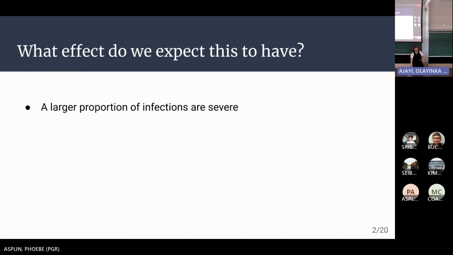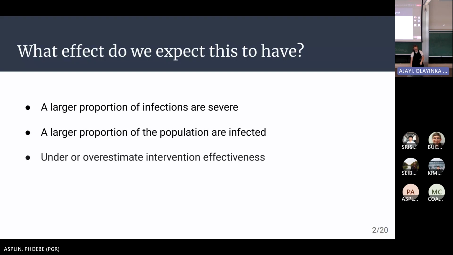We expect that a larger proportion of infections are going to be severe if severe people infect more people, and those people are more likely to be severe, and that keeps going. In turn, that means that more people in total will be infected. And that is actually true even if it's the other way around and mild people infect more people. As long as one of the 2 types infects more people, there'll be more of that type, and then there'll be more people infected, and so on and so on. So this means that we may be over or underestimating how effective our interventions are, and therefore potentially using less effective intervention strategies.